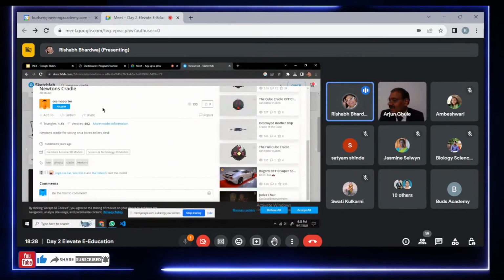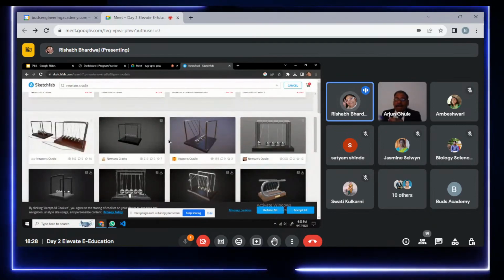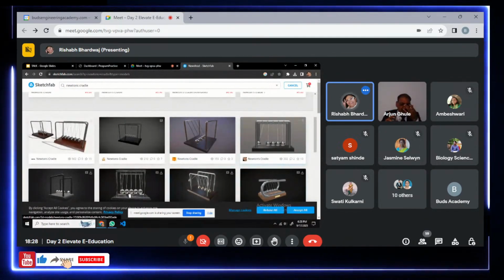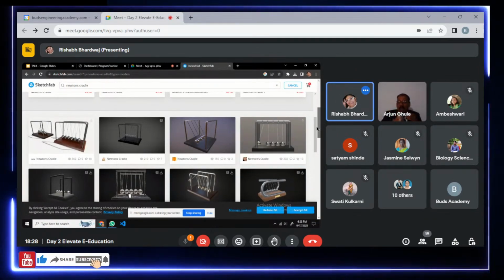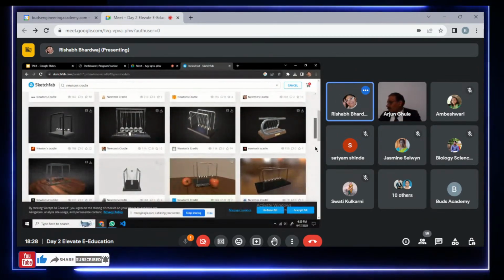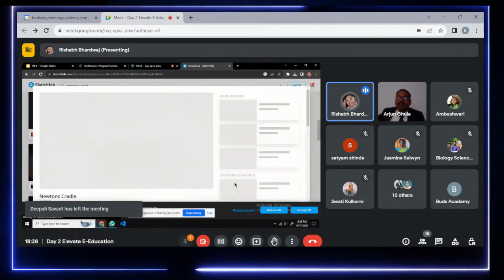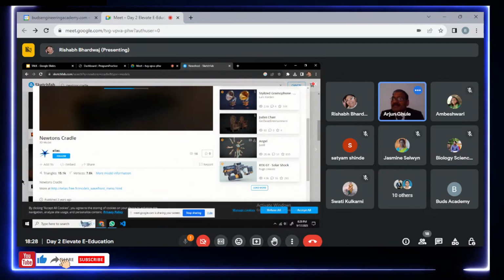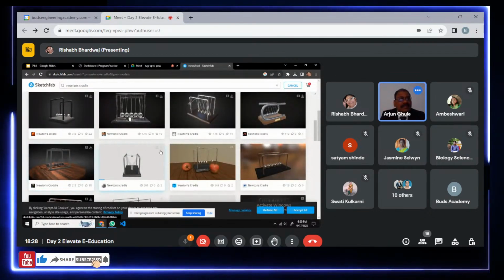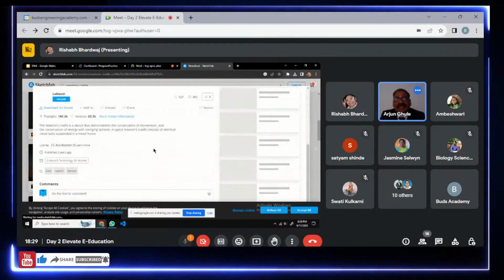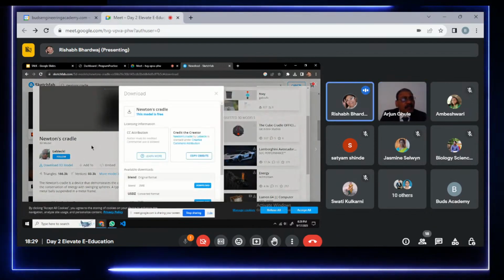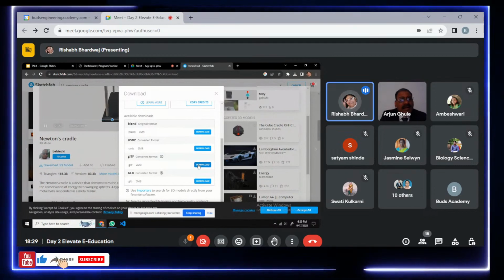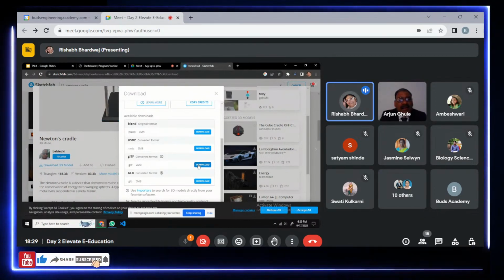Now here you can see that it's just for viewing only. So any other model we will have to choose, like this one. This one we can click here. Then you have to go down and click here on GLTF converted format.